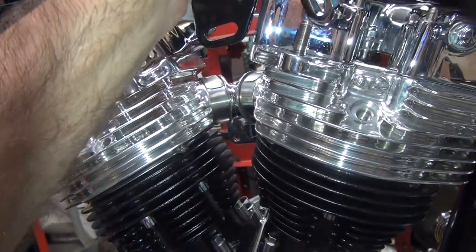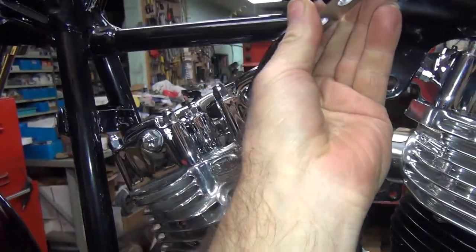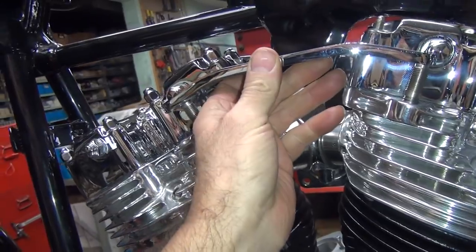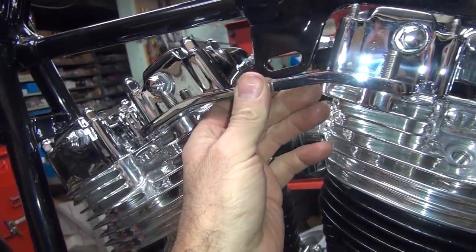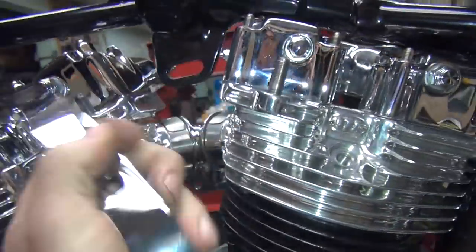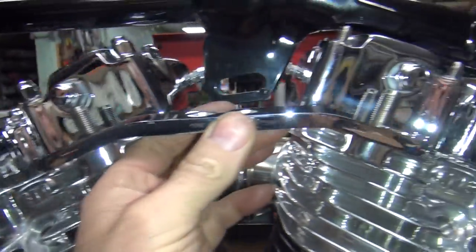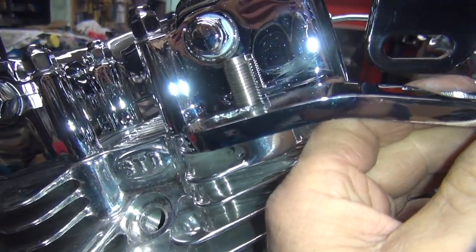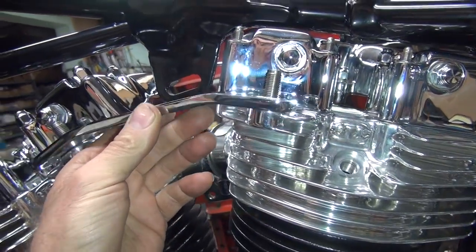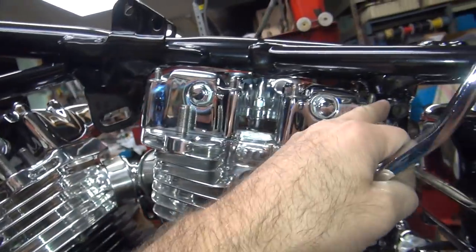So, there's another problem. See that fancy nut there? The motor mount's too big to go in there. So we got to pull those off. So we're going to put that thing in there like that. We're going to need a couple big washers on here. This looks like one of those combination shovelhead Evo brackets. Watch the big slots on everything. Alright, so we got to pull these nuts off. You never did put these nuts back on yet.